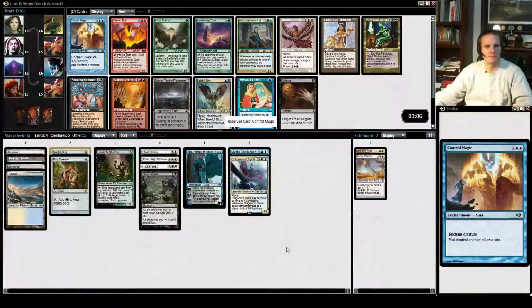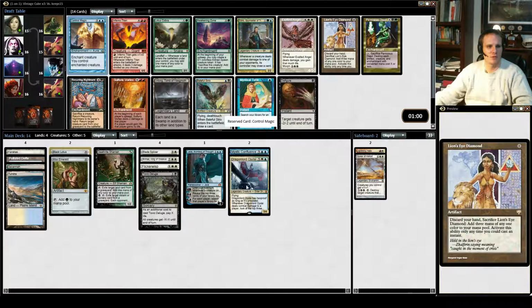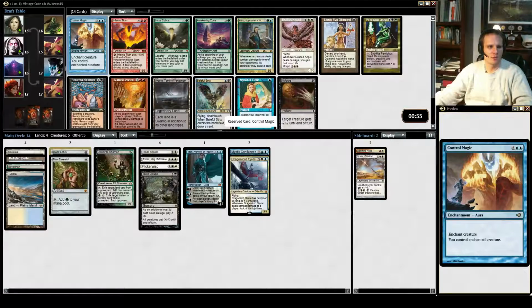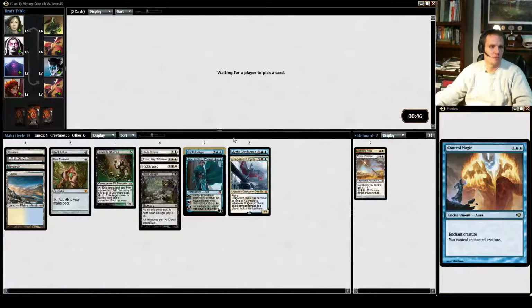Control Magic. There's also Mystical Tutor, there's Baleful Strix, and there's Lion's Eye Diamond, but we're long past the point of trying to force Storm. Control Magic is really good. I don't think I need to explain why. Mystical Tutor is really good too, but we're just going to take the Control Magic.